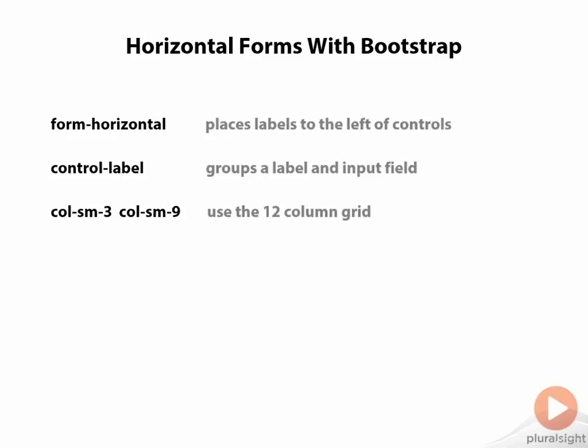And just to recap a little bit about the grid system and CSS classes, the sm stands for small, which is the breakpoint between, say, a smartphone and a larger browser window. So when it hits that small breakpoint, it'll just revert back into a regular vertical form. So let's add these classes to our form now.